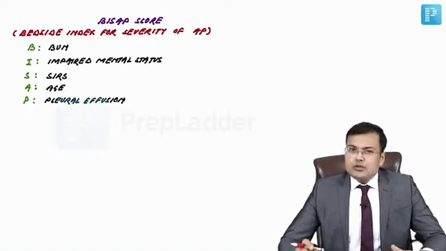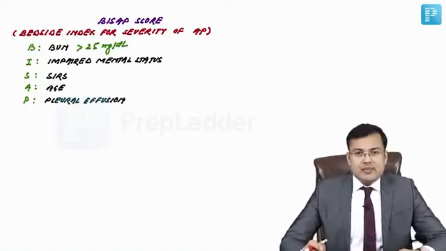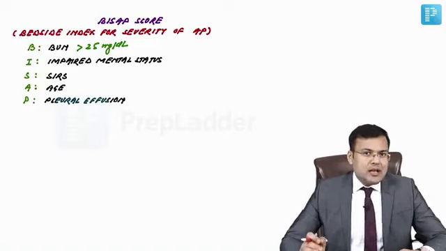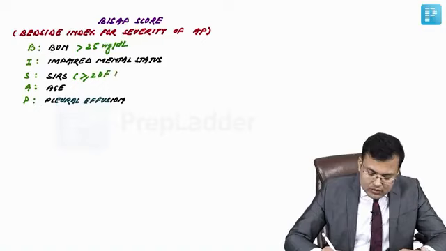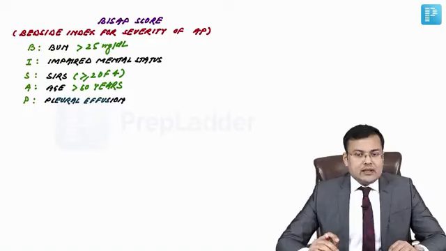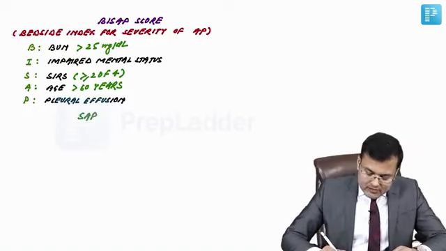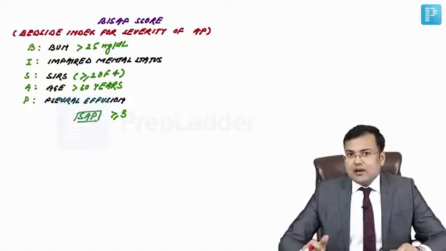So for Bishop, the mnemonic is also BISHOP. B means blood urea nitrogen, how much? More than 25 milligram per deciliter. I means impaired mental status. S means systemic inflammatory response syndrome. How many parameters are there? There are 4 parameters. And how many should be present? More than or equal to 2 of 4. Age more than 60 years, and there is pleural effusion. So total 5 parameters are there. In patients who are having severe acute pancreatitis, the score is generally more than or equal to 3. So whenever it's more than or equal to 3, patient is having severe acute pancreatitis.